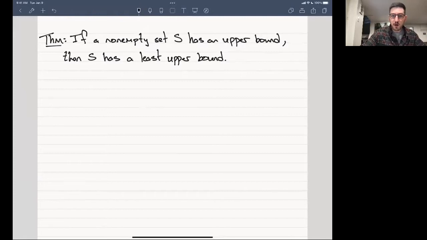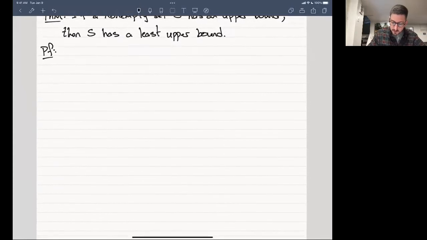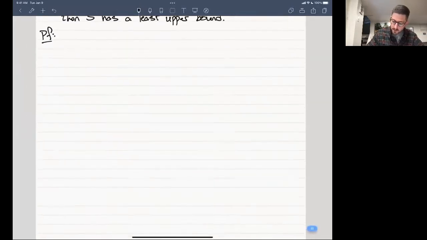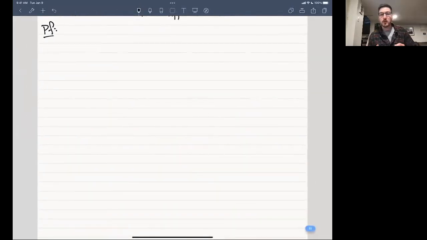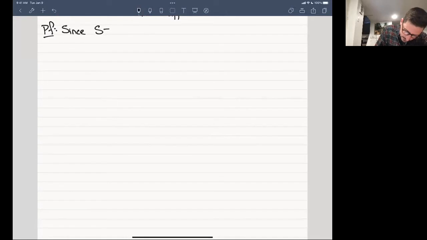Okay, so let's take a look at the proof. And the method of proof here is really fun. It's really cool, and it's one that you're going to see a few times over the course of these lectures. So since S does not equal the empty set, so this might be new notation for you, then there exists some little s in S, right? So I can always find something in there. The room at least has one person in it whose age I can measure.